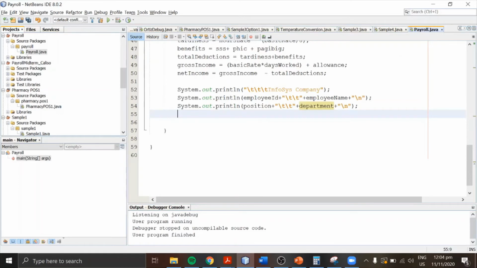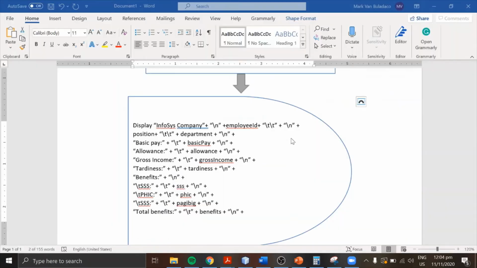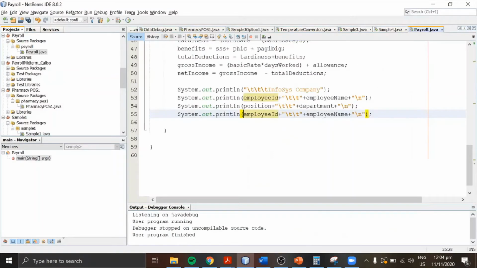And then basic pay, so we'll be printing a prompt message here. I'll just copy the text written here and change it. Okay, basic pay. You can just put /t here, and no need to print /n because it is already println.